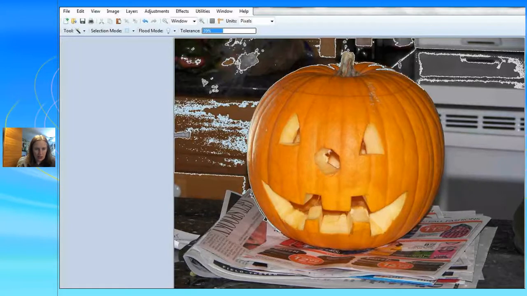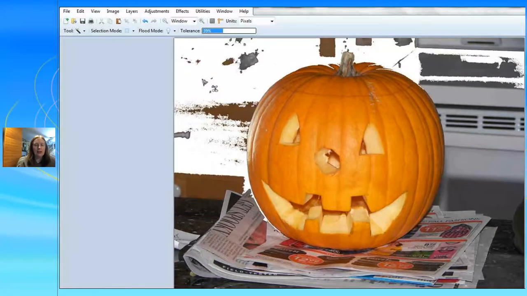So just keep going around the image and doing the same thing, clicking it, clicking it, clicking it all the way around. You don't need to worry about doing the outskirts because we can erase that with the eraser tool. What you're concerned about right now is as close to the pumpkin as you can get.